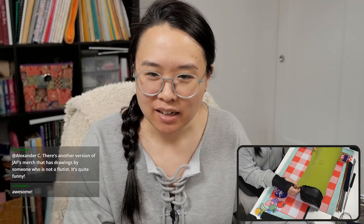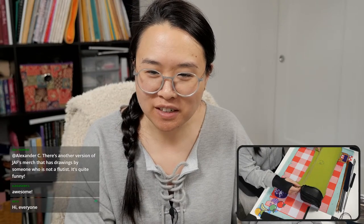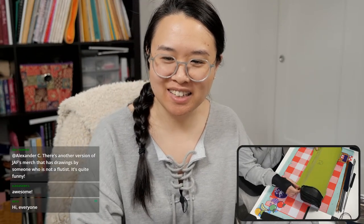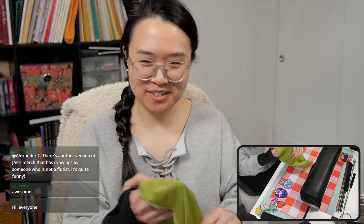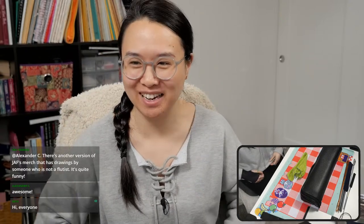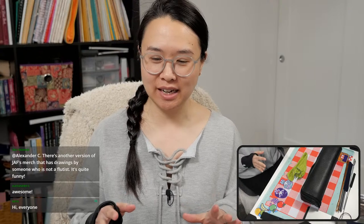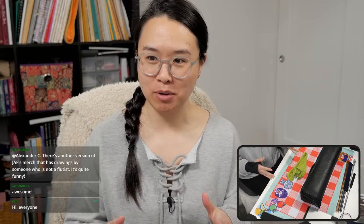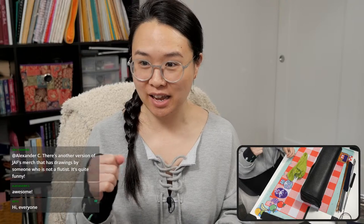Let's see. So Alexander, your beautiful wife also plays the flute and approves of the fingering chart graphics on the Jax merch. Thank you. Please say thank you to your lovely wife for me. I am quite pleased with my own design. It's kind of like the one design that I feel really works with my brand, because you can tell that it's hand drawn.